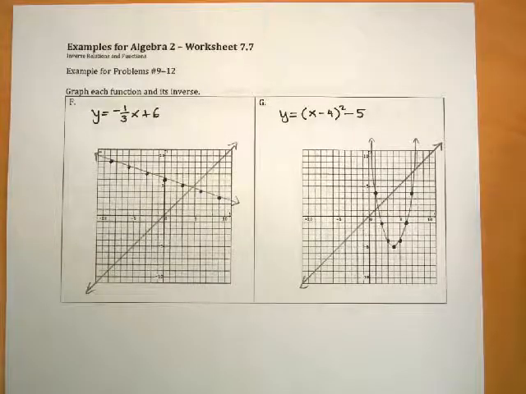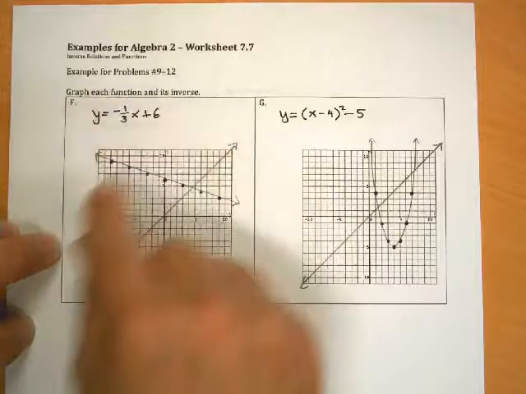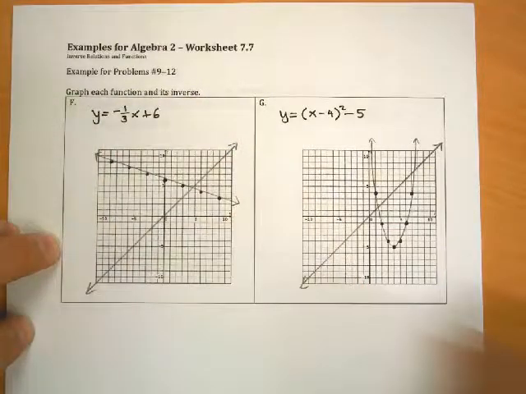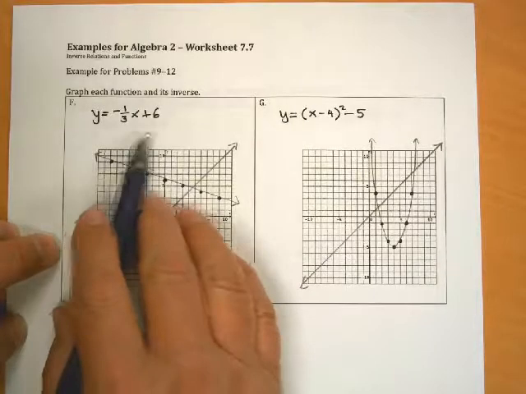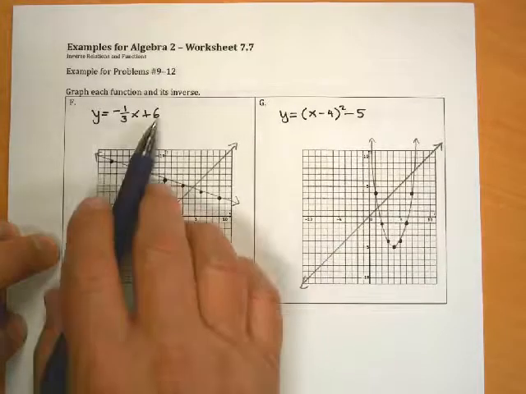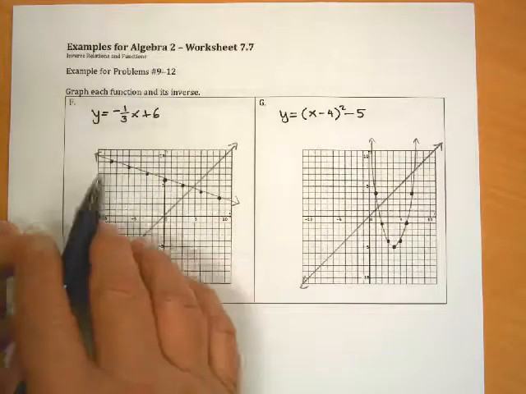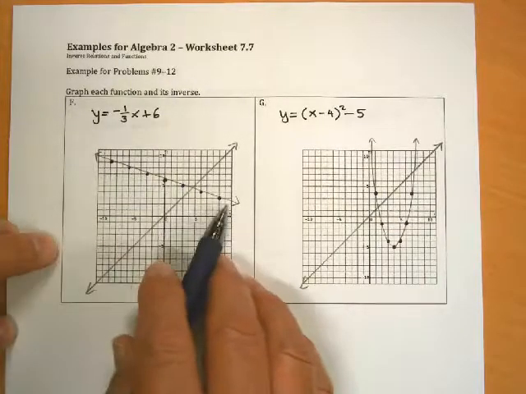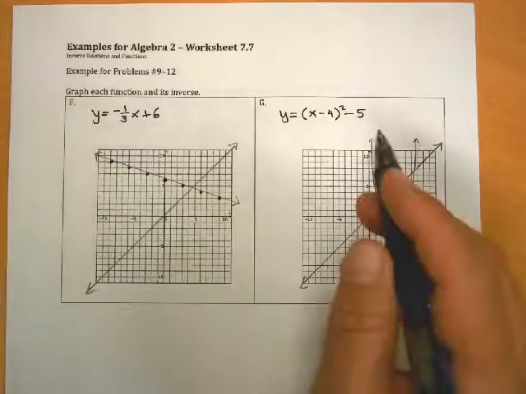Okay, what I'm doing here is finding or graphing a function and its inverse. And I've already started the process here. This one is a line. It hits at y-intercept of 6 and then has a slope of 1 down and 3 over. So you can see that I've generated all of these points along here. And I need to now, let me darken that line a little bit.